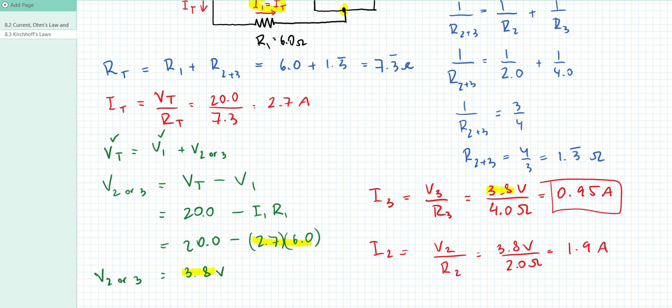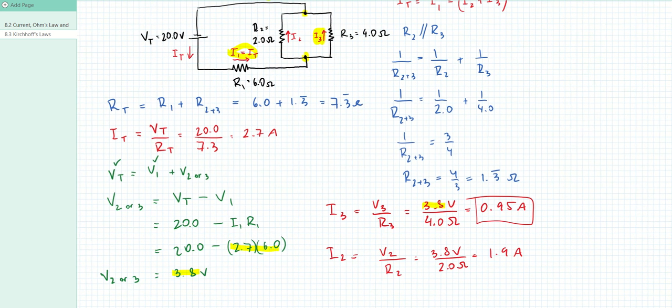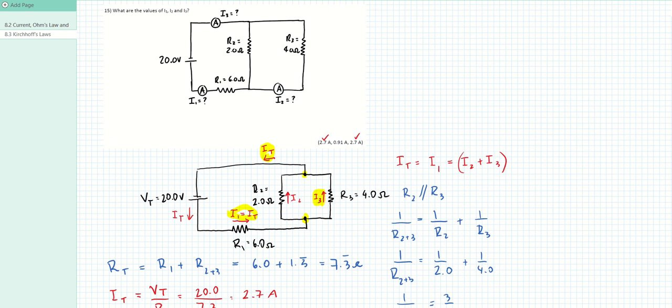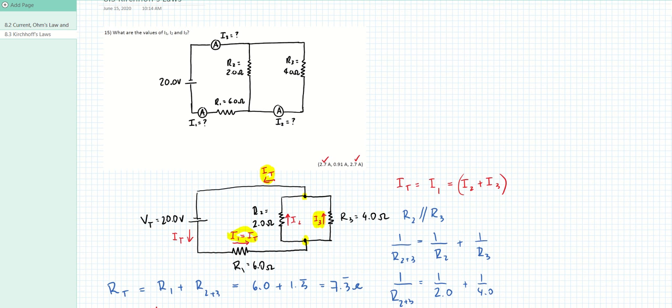Okay, so again, in this case, if you're confused about the diagram, if you need to relabel it, feel free to do that as long as you're clear what you've done. So if you relabeled any of the values, just make sure you find the values that now you're looking for. For example, here I renamed them a little bit, and I was looking for I3 up here because I just like to label it the same way as the resistor. So if this is R3, I want to have my I3 there, and if this is R2, I want to have my I2 there. All right, so that's question number 15.